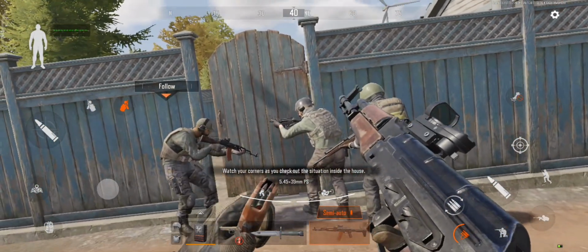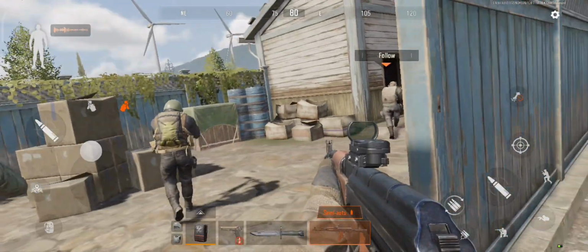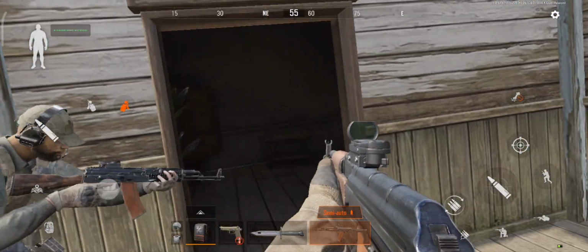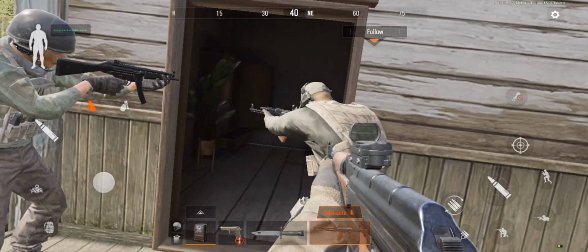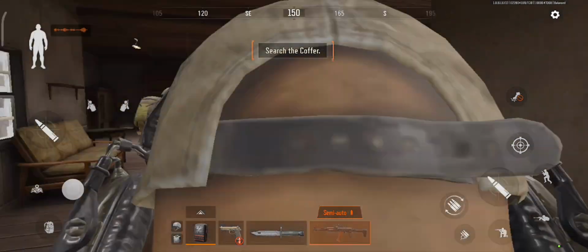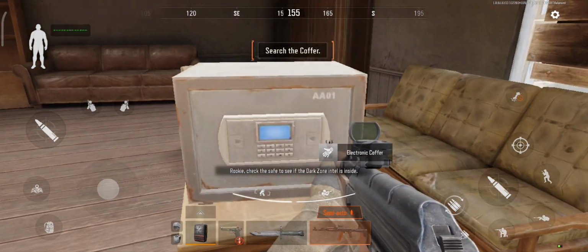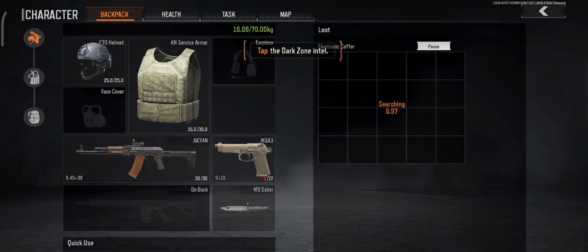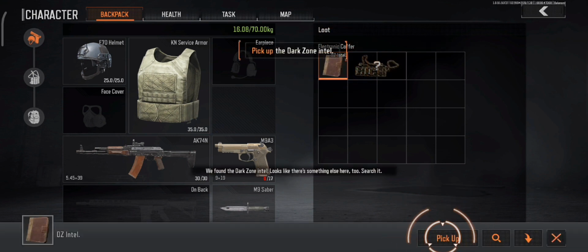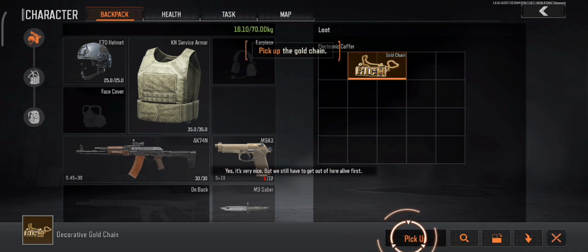Check corners and inside. Safe. All clear. Hey, you. Search the safe for intel. That's the intel. Now, I want you to check something else. If we can leave here alive.